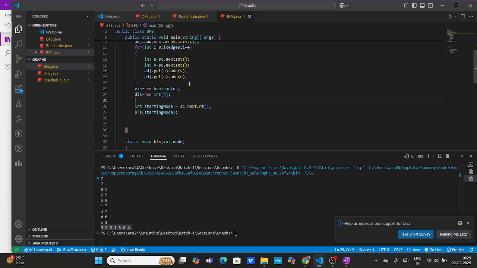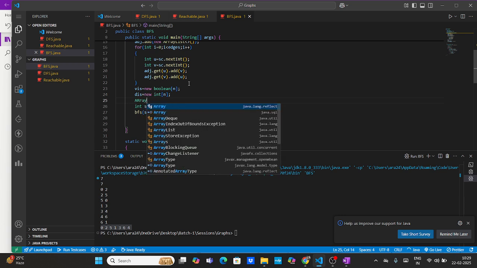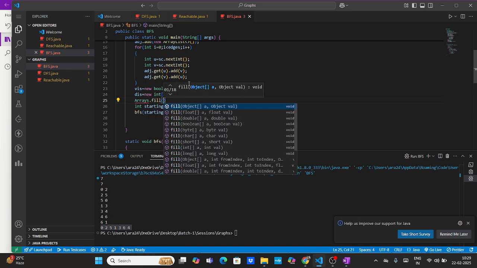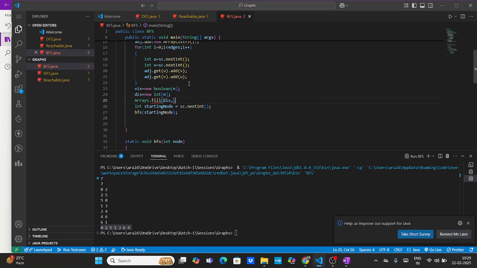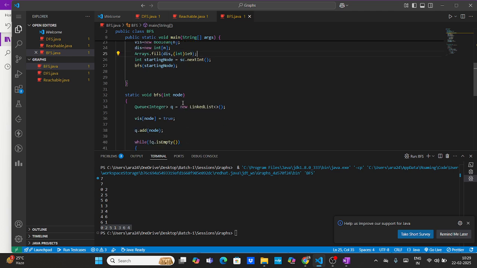What does a large value indicate? That the node is not reachable. So Arrays.fill with maybe 1e9, which is a very huge number, which will tell me that anything is not reachable for now.